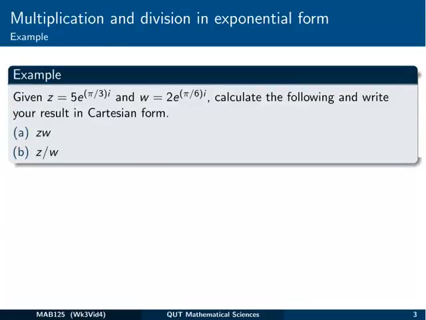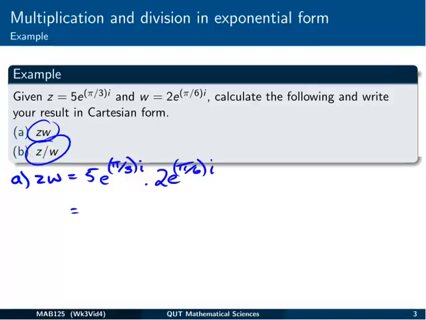So let's check it out by example. Let's say we've got z is 5e^(π/3 i), so remember that means the number that's five units away from the origin, at an angle of π/3 to the positive horizontal axis. And w, which is 2e^(π/6 i). I want to calculate the product of the two numbers, and the quotient of the two numbers as well. Simply just write them out in full here, just to see what we're doing.